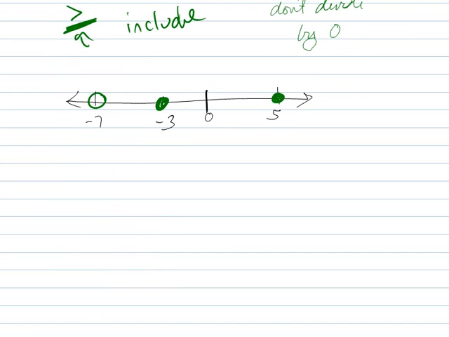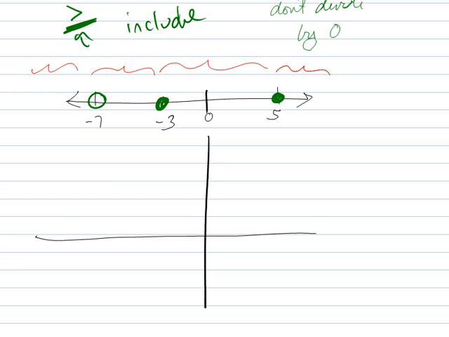How many sections do I have? It's a very important question. I have 1, 2, 3, 4. I have 4 sections. Remember that. How many sections do I have? 4. You have 4 sections.